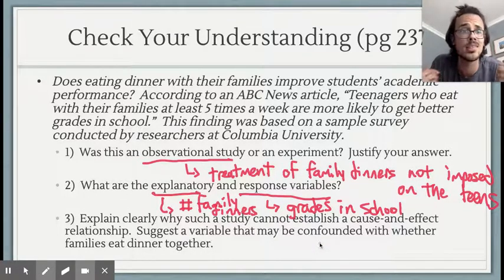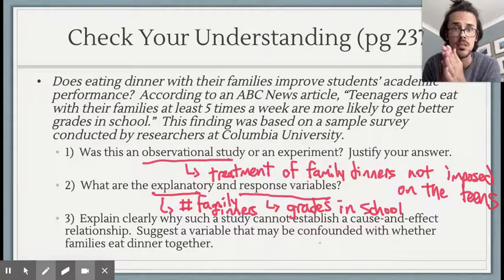So for this last one right here, suggest a variable that may be confounded. I'm going to go with study time. It's a nice, non-controversial, easy to talk about solution, but you can talk about anything you want to. Kids who eat at home at least 5 times a week with their parents are probably, since they're at home, probably have more time available to study. And it's that increased study time that is actually responsible for the higher grades that we saw. Okay? You could pick any variable, but talk about how it's related to the 5 times a week. If you're at home for dinner 5 times a week, you probably have more study time. And then the study time is actually what makes grades go up.